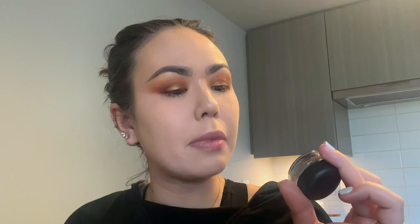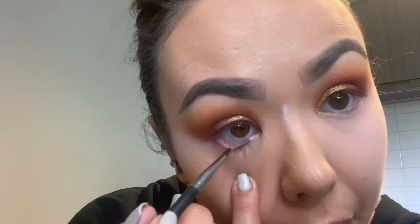I'm going to go in with the MAC Cosmetics Pro Longwear Fluid Line in the shade Black Track — I just want to do eyeliner because we're going to do a darker lower lash line, and I want to do this first because it will blend out the black. Going in with the Morphe M443 to outline the lower lash line and water line. It's hard to see since looking in a mirror isn't the same as a camera, but I always go in facing the camera first. Then we're going to blend it with the Definer brush.